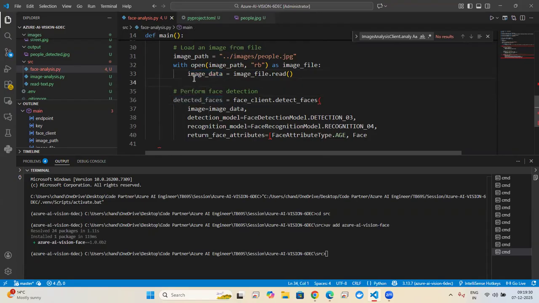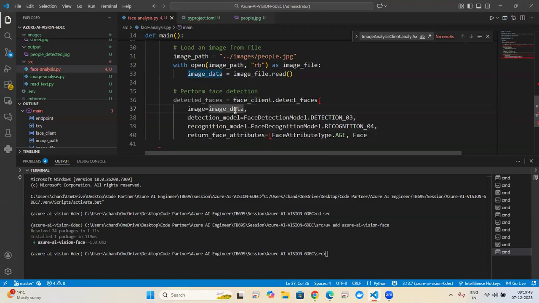Here I read the data. Now detect face, with detection model and recognition model, and return face.